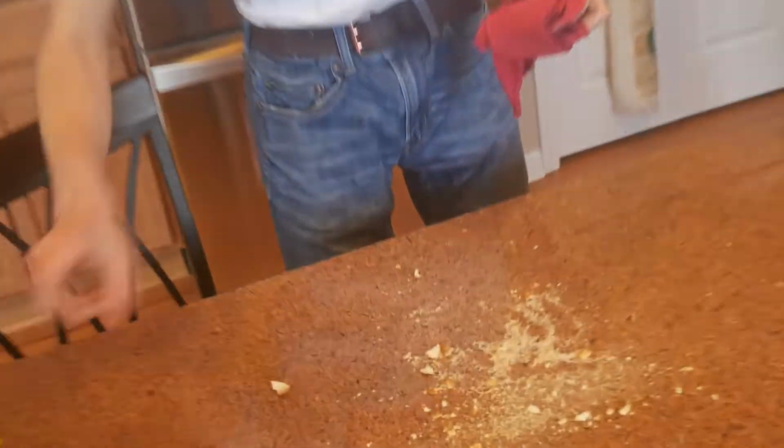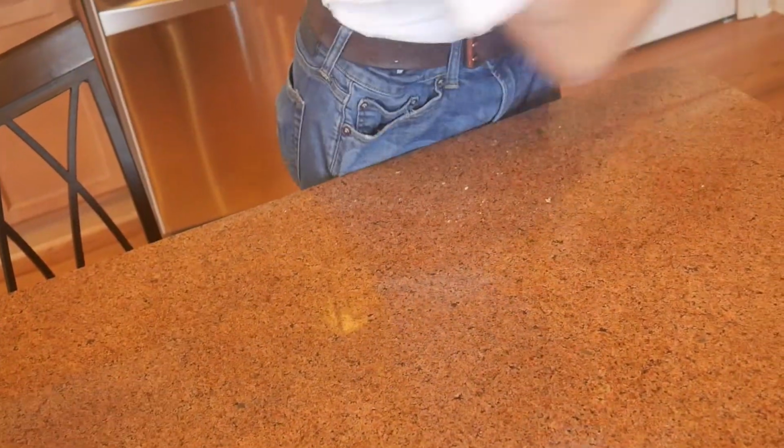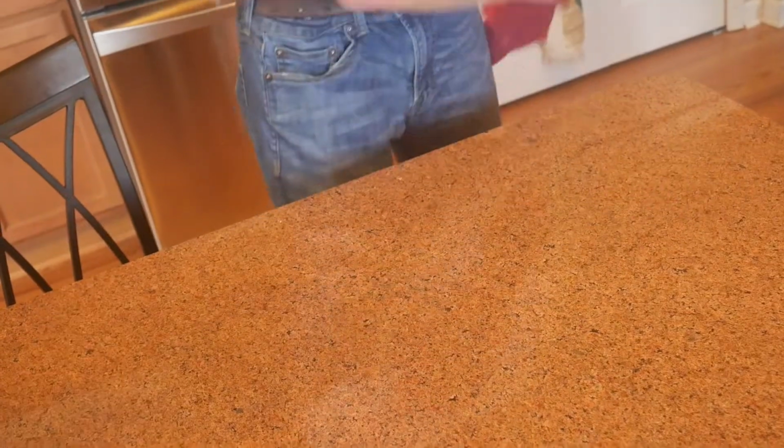So when we're cleaning up, as you see, we got a lot of crumbs. Now, one of the things we got to be careful with is that crumbs don't really get picked up. You have to kind of cup them with your hand. So we're just going to do a little thing just to help clean it off. And then there we go. That's how we do it. See, look at that. Clean in no time with the ShamWow.